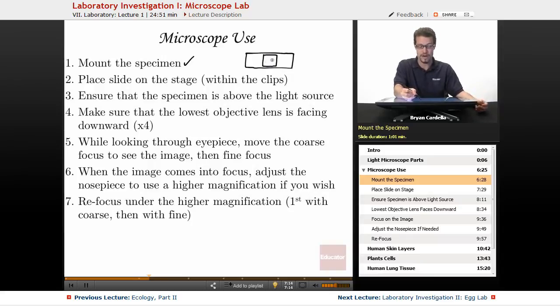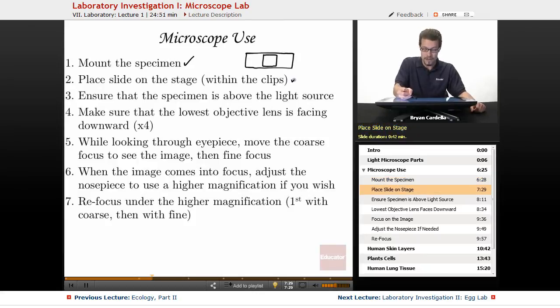Then you put a cover slip down, which is a very thin square piece. And that causes that drop to flatten the water out. And so it makes it a nice, thin, aqueous environment. And the cells, if they're alive and moving, will be swimming around under there. If it's plant cells you've taken from a leaf, you have an environment now where they're contained, flat, and in a situation where the light's going to be able to shine through. And you can actually see the cells and the cell parts. So mount the specimen. You're going to place the slide on the stage within the clips. Meaning sometimes some older microscopes actually have stage clips that you have to lift up and put these metal pieces on top of the slide like that. Others have a situation where you kind of have to brace the slide against some metal parts like this. There'll be kind of a metal region here and then a stage clip that kind of keeps it locked in. And you can move this back and forth to release the slide. So make sure it's placed in the clips and it's flat on the stage.